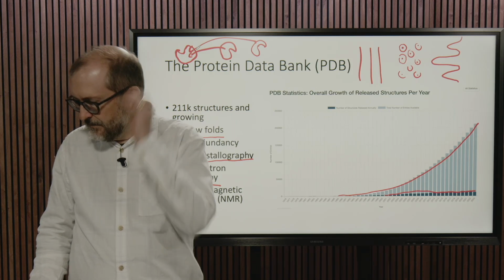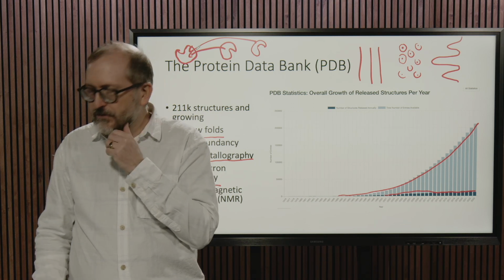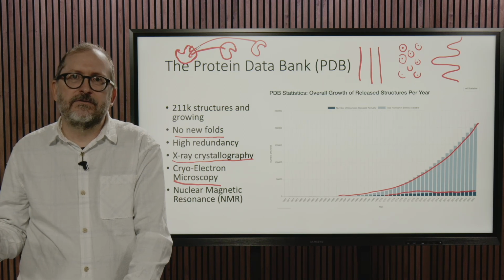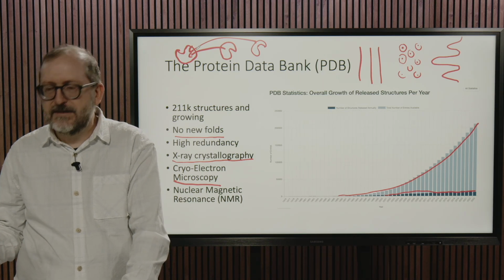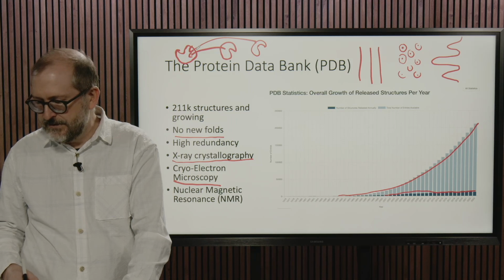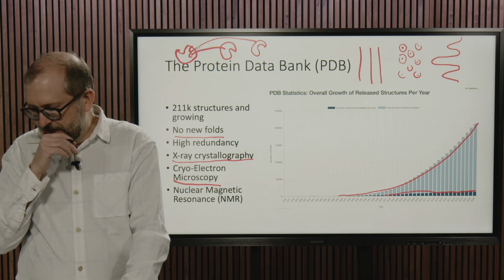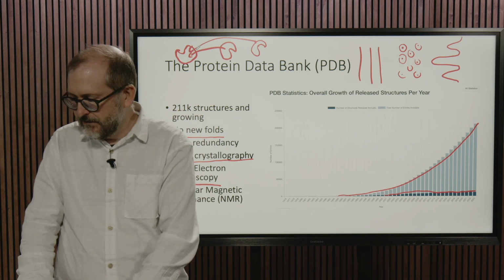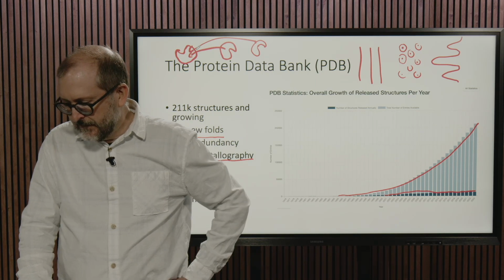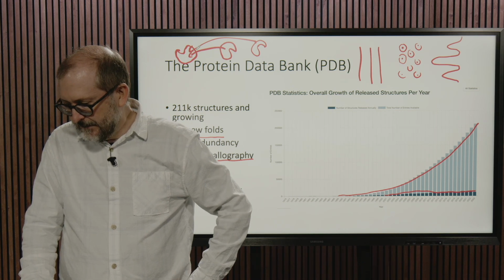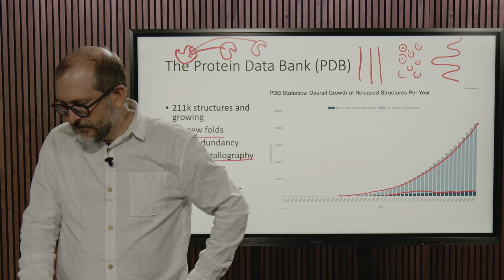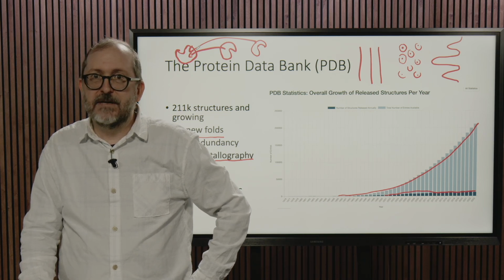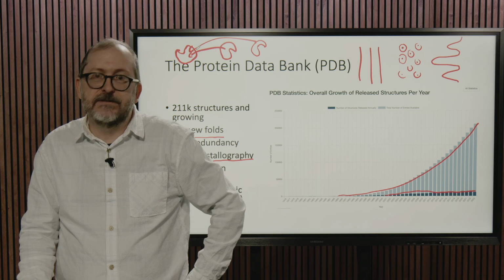So that's good, especially if you can't get a crystal. I mean, it has some limitations. You can't do small proteins. There has to be a minimum size so that you can see enough to align the images. But the fact that you no longer need a crystal makes it really attractive for a lot of cases. And so it's especially good for very large things like the ribosome, or even bigger like viruses and so on.